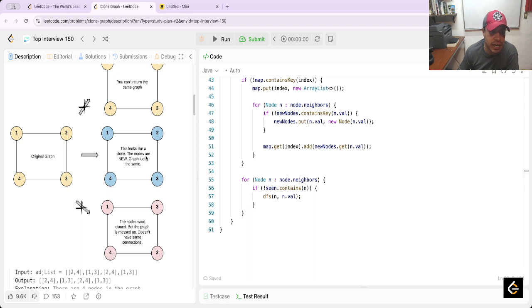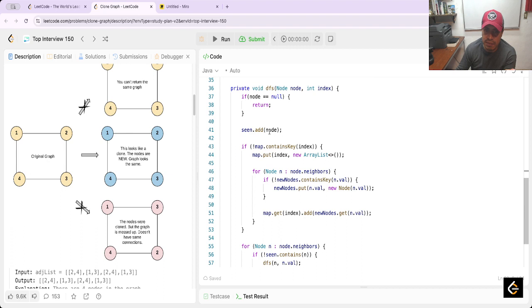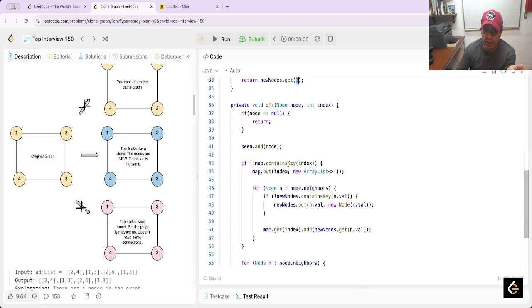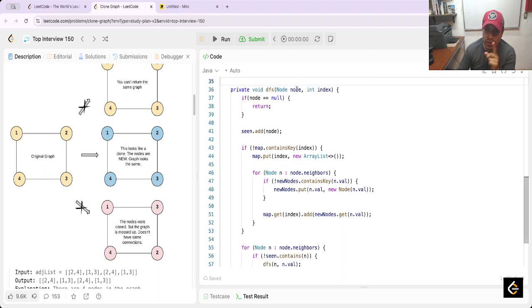The nodes are new. Graphs look the same, but in this case it's the same because I return the one, and the one, for example, here I receive the node that is one and the index is one. Okay, are null?